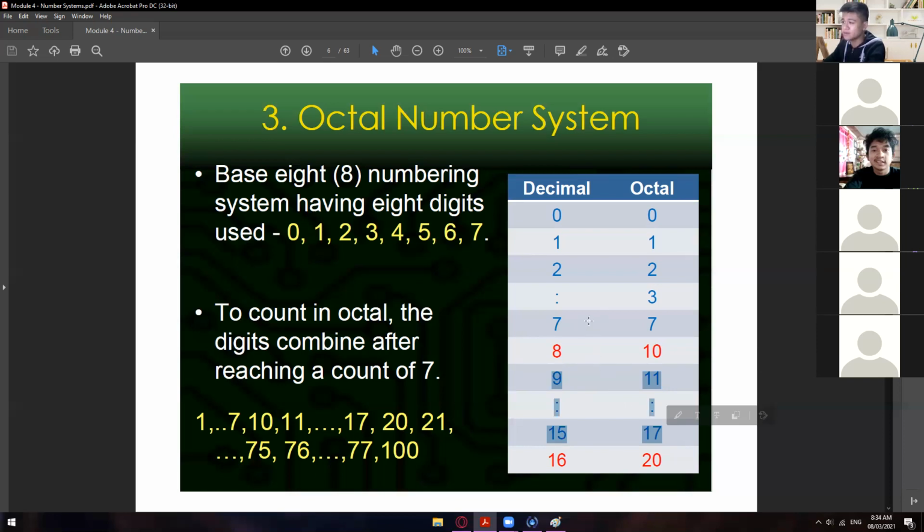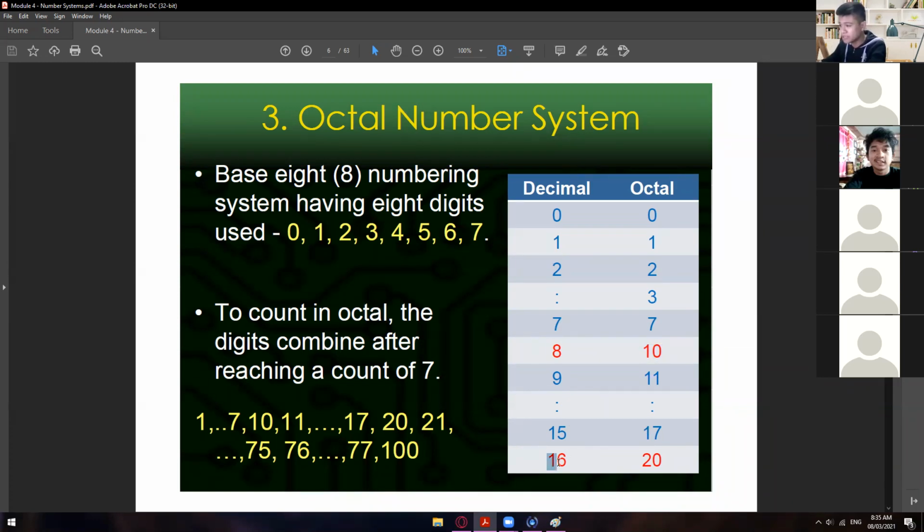So as always, when we're converting from decimal to octal, we only need 0 to 7, and it's the same with octal, which is 0 to 7. In some cases we reach up to 10, maybe 12 or 15 of the decimal, and then you have to convert that to octal. So just add 2 if that happens. So 8 will become 10 in octal, 13 will become 15 in octal, 15 will become 17 in octal, and so on and so forth.